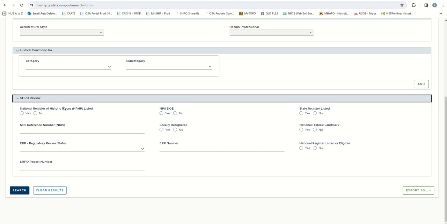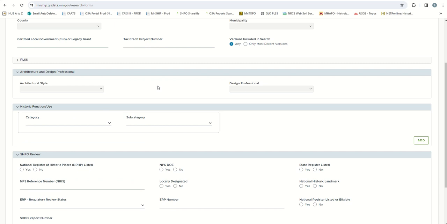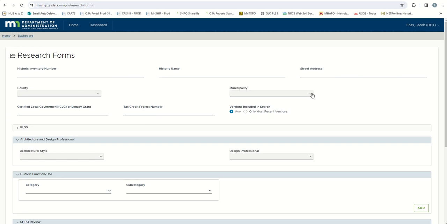So this allows you to look at things like whether something is individually listed, whether it has a NIRIS number, its environmental review status, if it has a SHPO report number, if there's been a determination of eligibility, if it's been locally designated, the environmental review program number, whether or not it's been state listed, if it's a National Historic Landmark, or whether or not the property has been listed on the National Register or is eligible for the National Register.